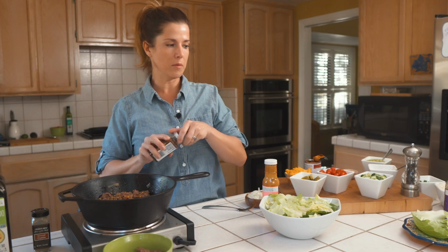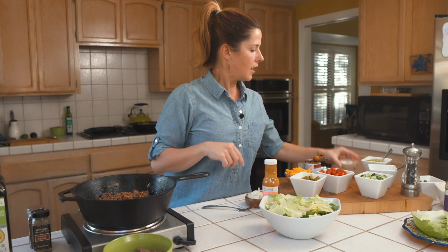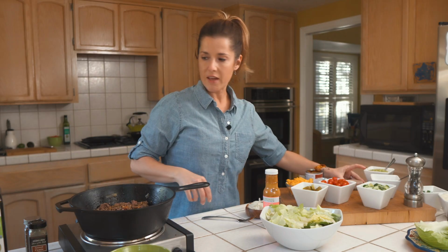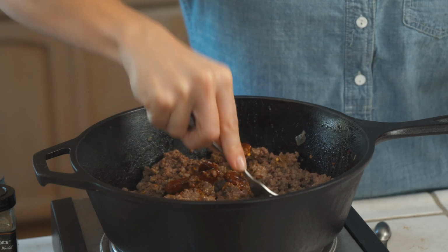Because remember, this is a spicy beef taco. This is not a regular beef taco. Did I already mention that? It's a spicy beef taco we're making. And then a pinch of salt. And then we're gonna stir that together. Break up the meat with a fork.